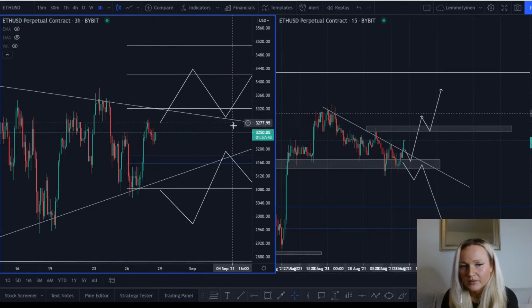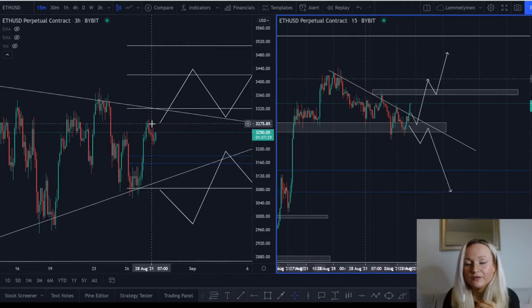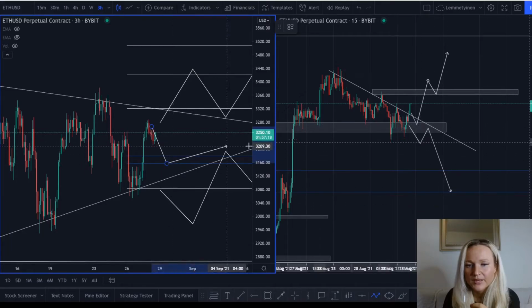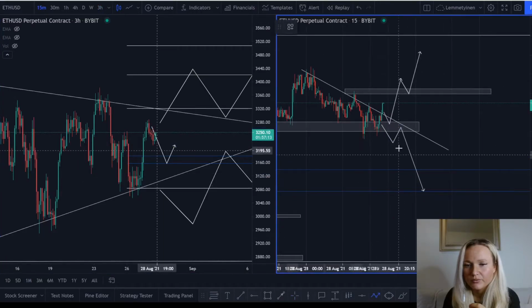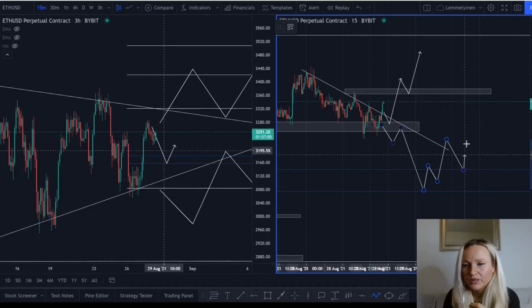the market breaks to the upside, comes back down, retests it, and we are already in the trade around here. But if the market breaks this area right here and comes back down, and we see that the market comes down to this area and starts to make a candlestick that wants to go to the upside, we look at the lower time frames and see that the market is in a downtrend if it comes down here. And this is the Fibonacci level that we're having. So what we want to see is that the market is breaking to the upside.